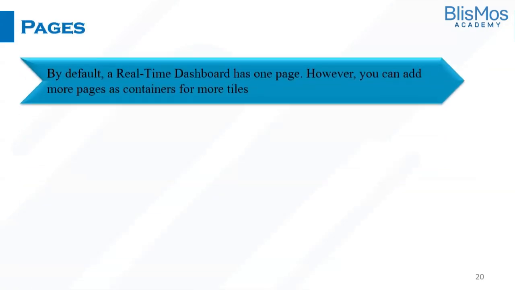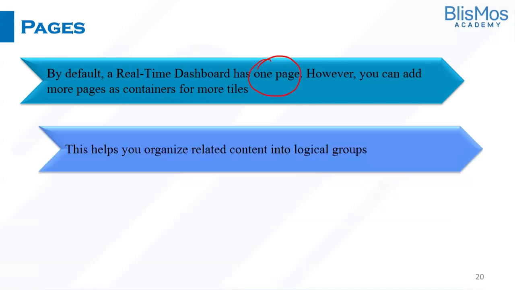There will be pages in the dashboards, page 1, page 2. Each and every page will have some charts. Correct. So usually what happens is your dashboard has one page, but depending upon your project requirement, you can add more pages. Allowing you to add more pages will help you to organize your dashboard.